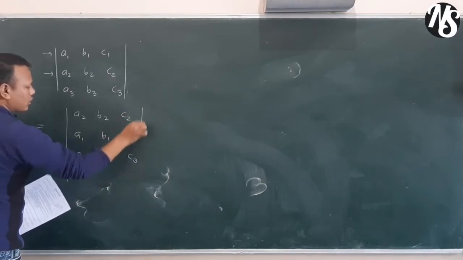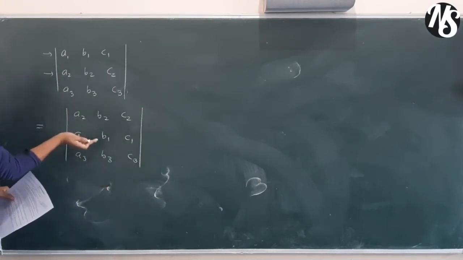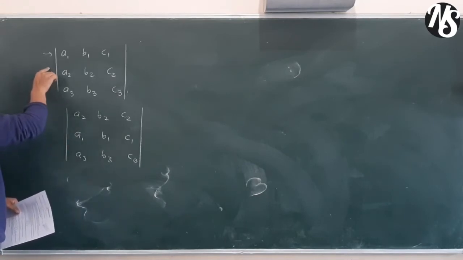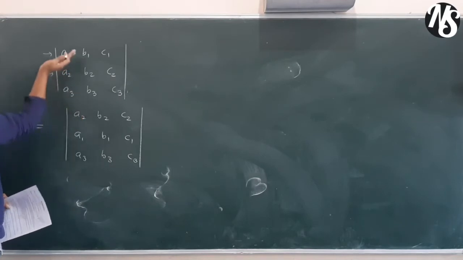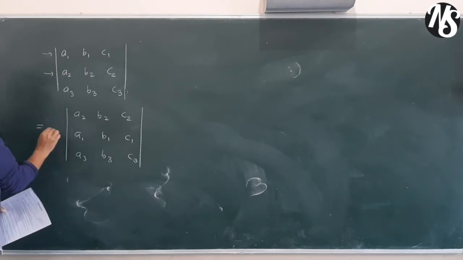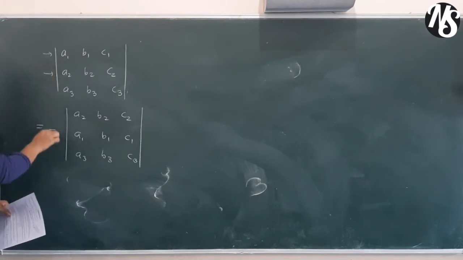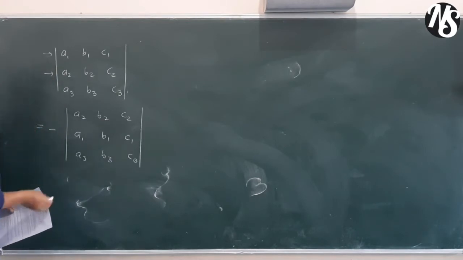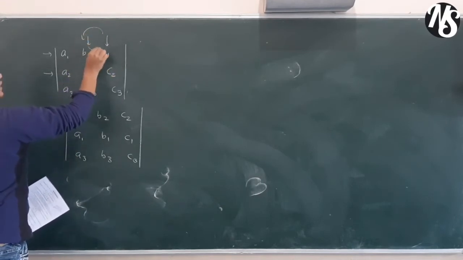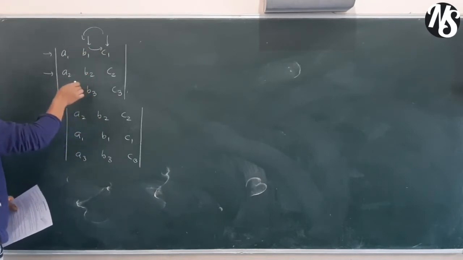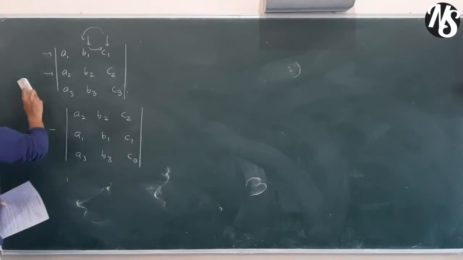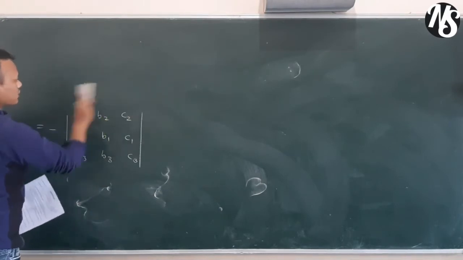Now when you interchange, the sign of the determinant changes. That means here we don't have any sign, but there has to be plus, right? Now when you interchange any two rows only, I'm talking about only two rows, then the sign changes. That means this plus becomes minus. In the same way you can change columns also. For example, if I change these two columns, if I get this here and if I take this over there, again the sign will change. So that is the thing that you need to keep in mind. So this is my property number 2.